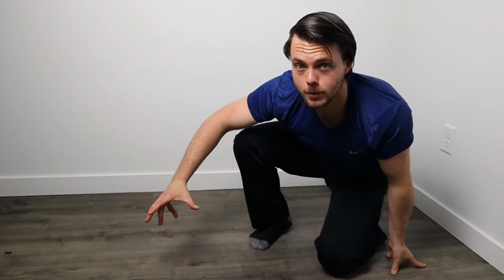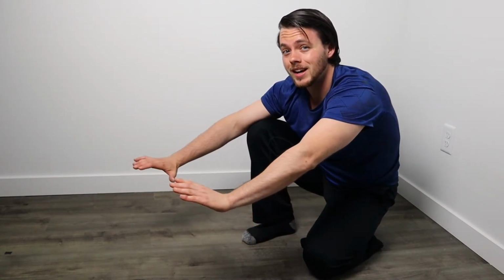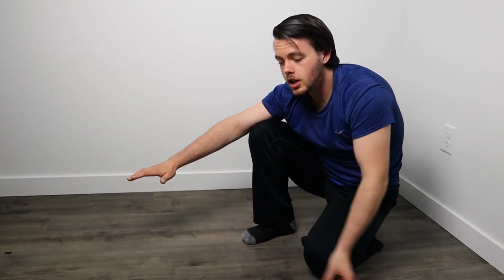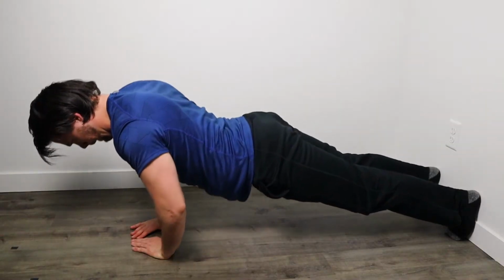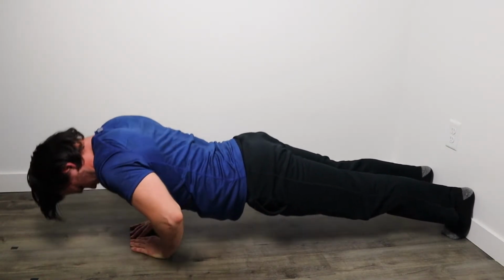Just sticking with regular body weight, some ways that you can make the regular push-up more challenging is by first just manipulating your hand position. And what I mean by that is, if you remember for the regular push-ups, I did suggest putting your hands slightly outside shoulder width. Well, if you do want to make it more challenging, you can go ahead and bring your arms within shoulder width, and that's going to put a lot more emphasis on the triceps.